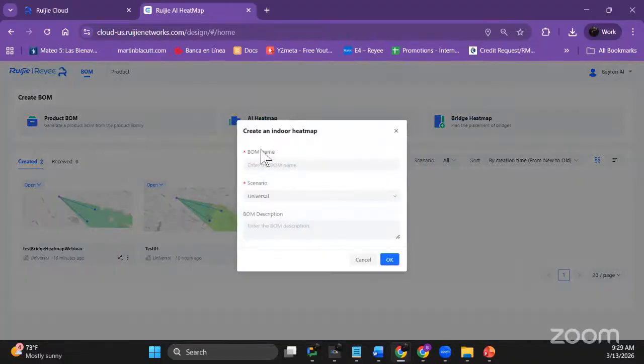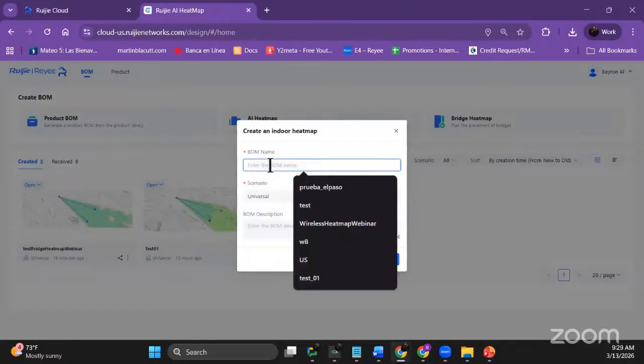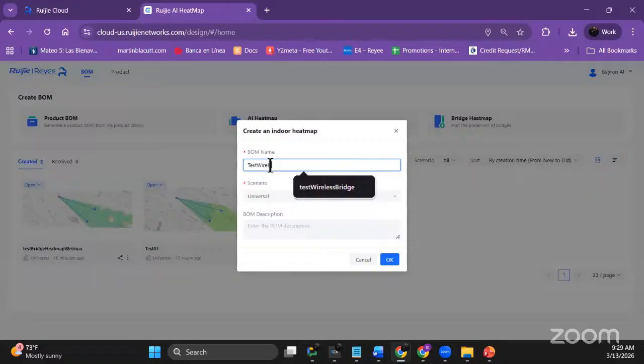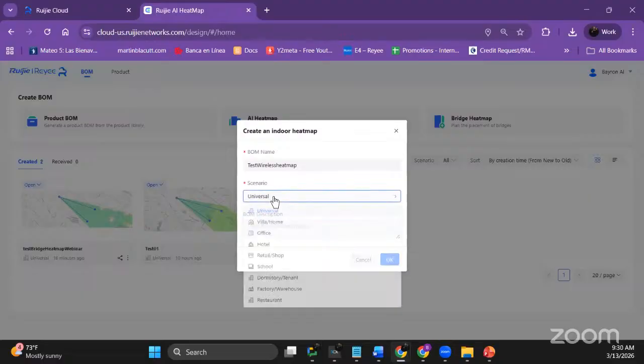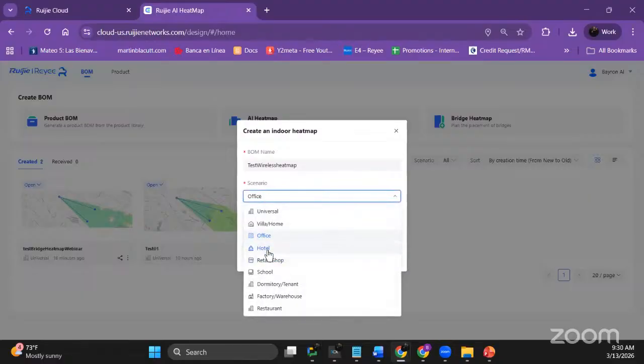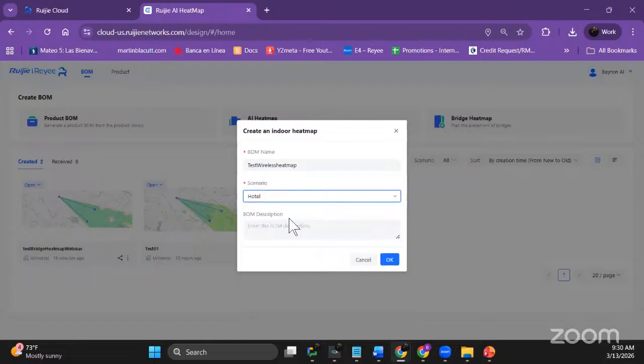Just click on this option and we have to give a name here. I'm going to write test wireless heat map. And we have to choose a scenario here. I'm going to choose office or hotel, let's say, and the description is optional.